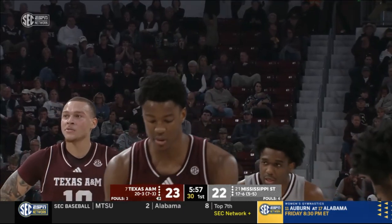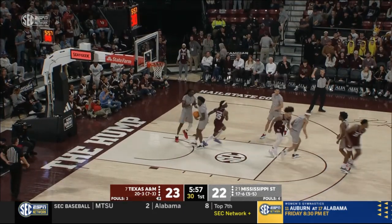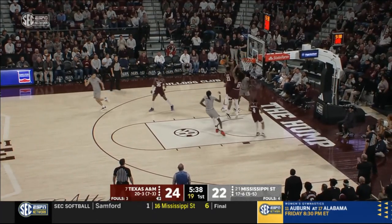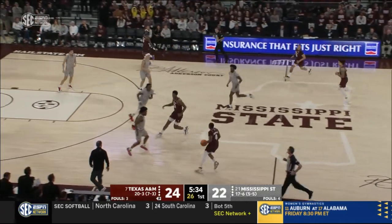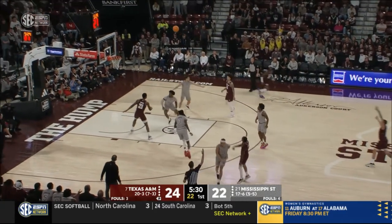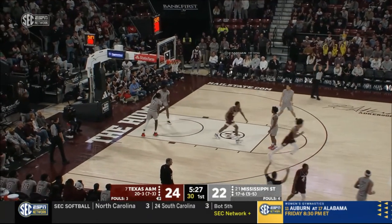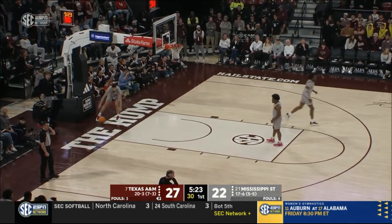Misses that. 5 rebounds a game. 65% shooter from the floor. Still can't get it. There's Matthews. Melendez has missed 3 wide open looks from that corner. And that's the look you're going to get. It's off the skip passes because A&M helps so much over to the midline. Oh, another deep 3. Wade Taylor looks right at Kugel after he let that one go. Not panic.